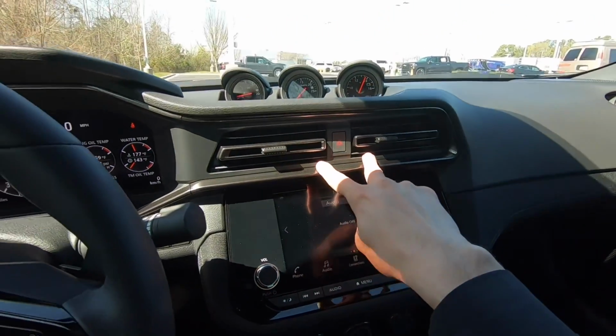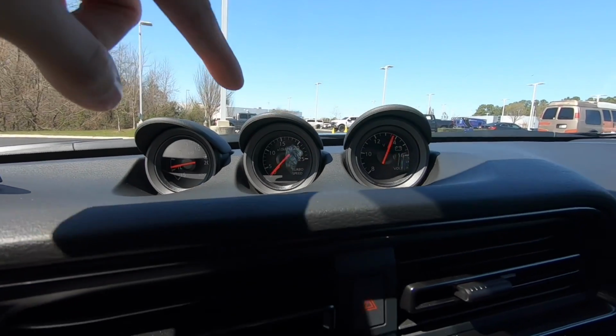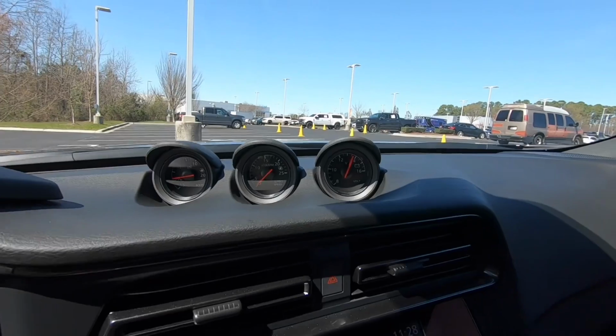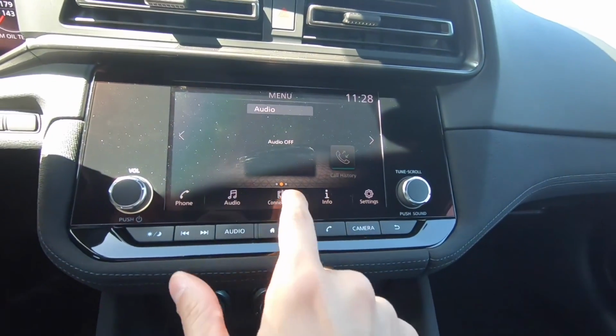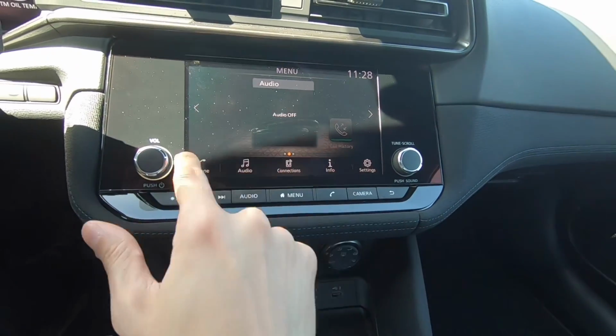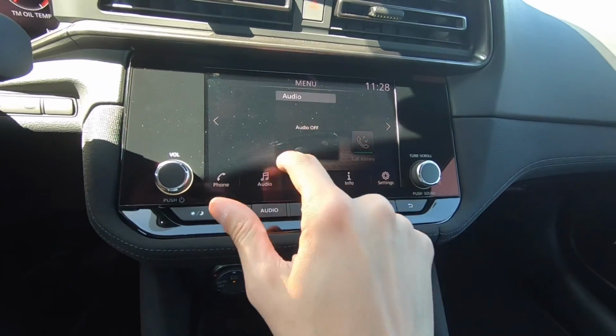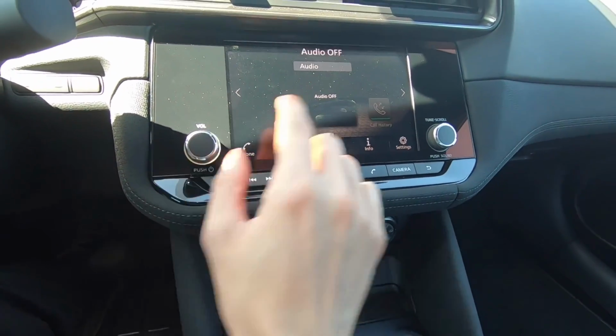2 AC vents on this side. You also do have your gauges up here, so one is for boost, turbo speed, and your battery voltage. Infotainment screen right here. You have your audio, phone, connections, info, and settings. You can also adjust your volume, or mute or unmute.